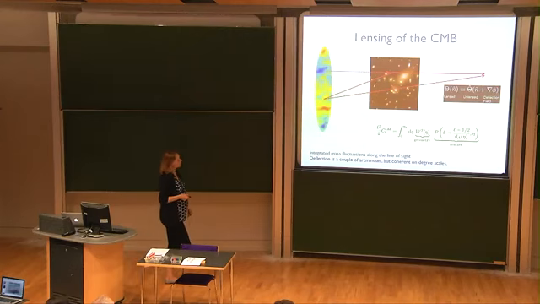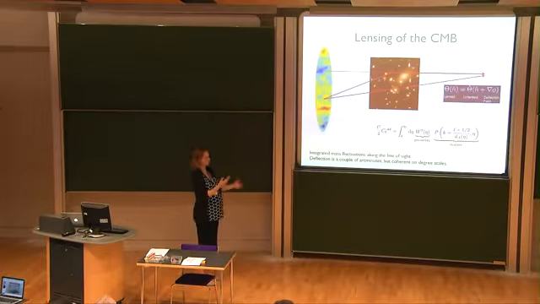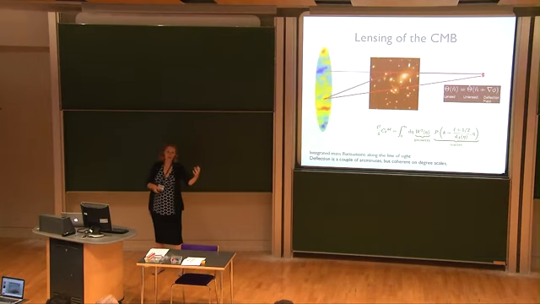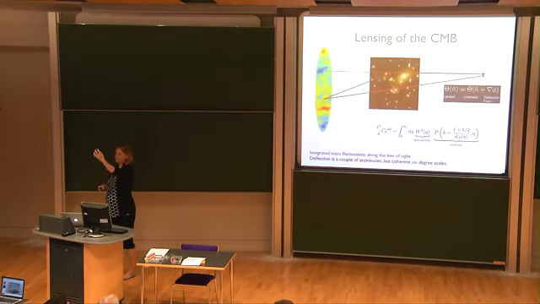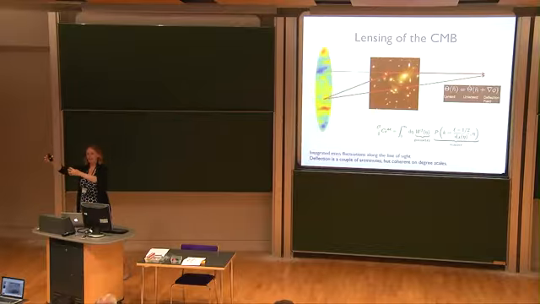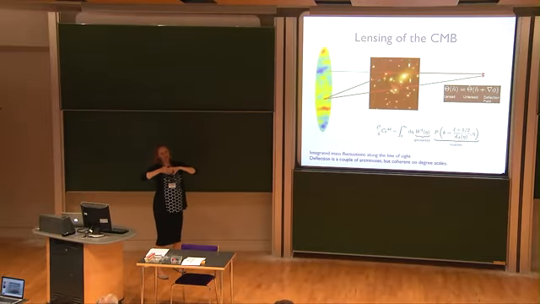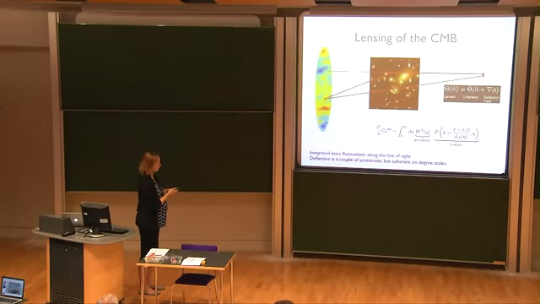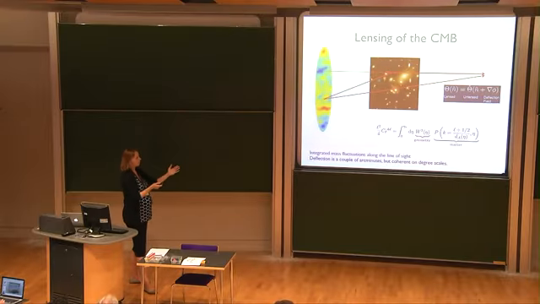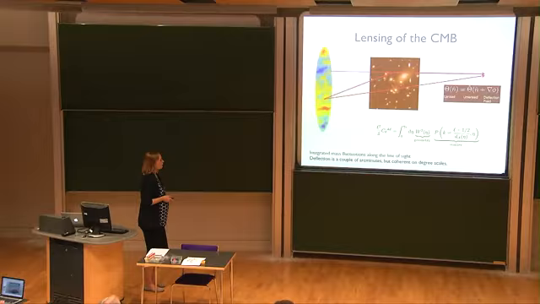Theoretically, the power spectrum of the deflection angles, the two-point function of the deflection angle, is just the line of sight integral of a geometric term scaling the dark matter power spectrum. This is just simple lensing physics: your CMB light is just gravitationally bent by every blob of dark matter or normal matter along its line of sight. So the physics of that is nice and simple. And crucially, you don't have any kind of bias terms in here because we're just talking about matter. We don't care what kind of matter it is.